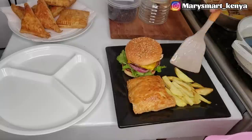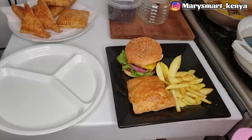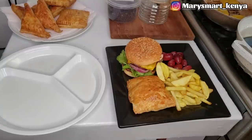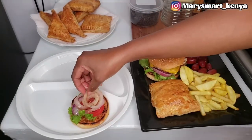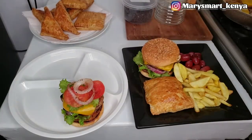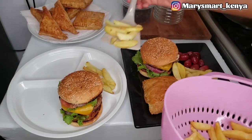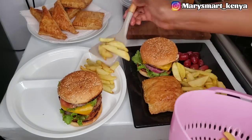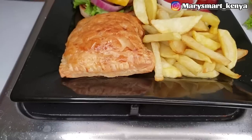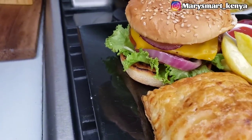Our meat pies and burger patties are now done. I'm going to be assembling and plating everything. I also did some fries behind the camera, so we're going to be having meat pies, chicken burgers, fries, and some grapes. This is how our brunch turned out — honestly it was so yummy and so fulfilling.